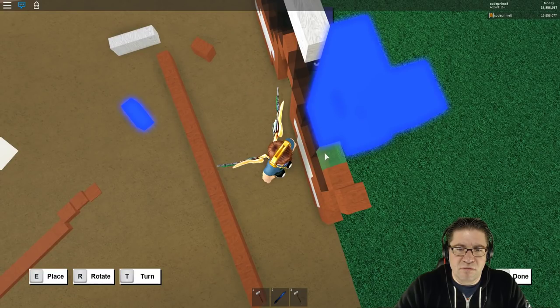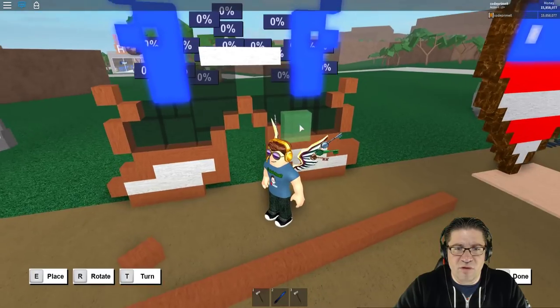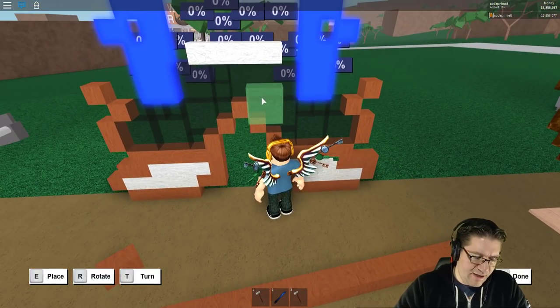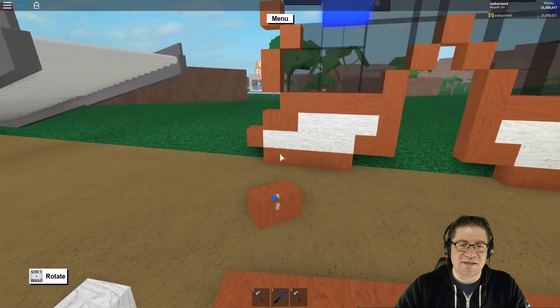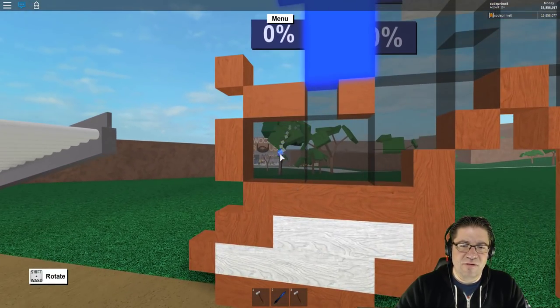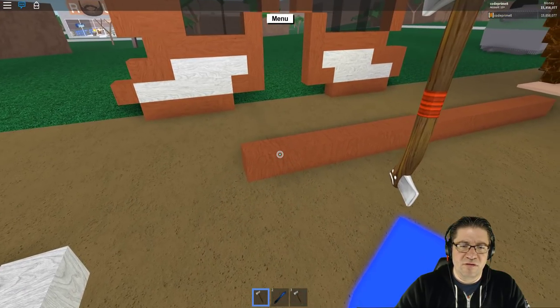Come on. Good B. And now I can use the small floor right there. Nice. Okay, all this has to just be filled in. So let's just fill as fast as possible. Hope that we get perfects on each one.